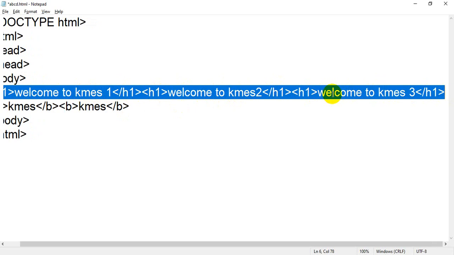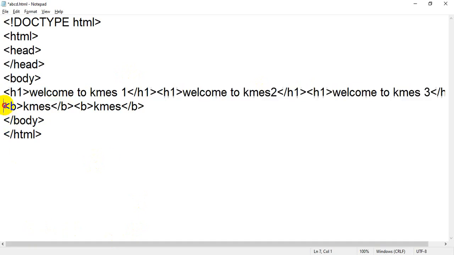But in the output, these HTML elements are displayed in different lines, in a new line or in a block. In the second row, I have taken two B tags. The first B tag has KMES and the second B tag has college, for example.